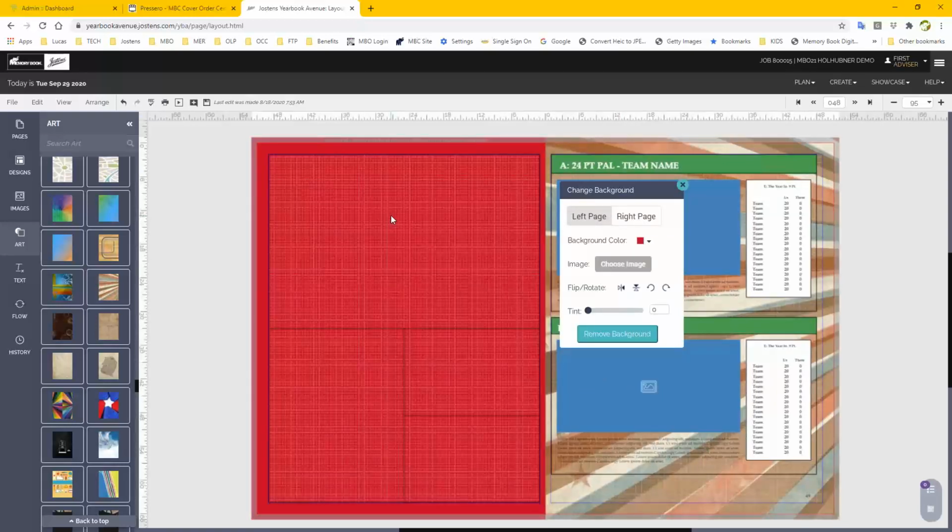In the past, what you would have to do is add a shape to a page, give it a fill color, and then go to the format tab that used to be amongst these and click the make background button.